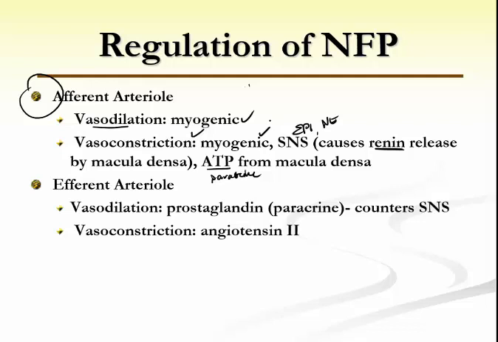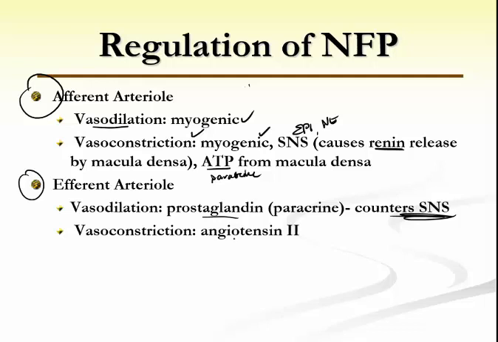Okay. At the efferent arteriole, we can also vasodilate and vasoconstrict, as we saw in the previous figure. One example of a molecule that can cause vasodilation is prostaglandin. Prostaglandin also acts as a paracrine. It can counteract what's happening with a sympathetic nervous system. So let's say you're having a sympathetic response. We need to be able to protect those glomeruli. So this can vasodilate the efferent arteriole, opening the floodgates after the glomerulus and reducing the pressure back to normal.